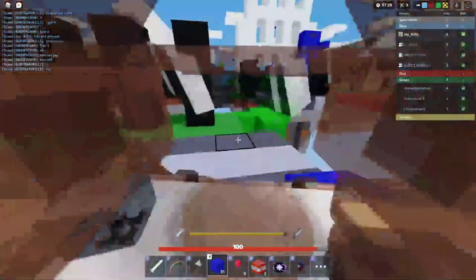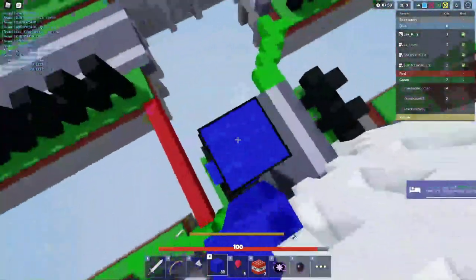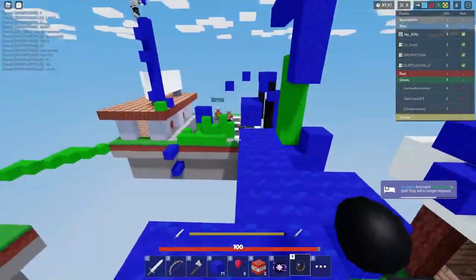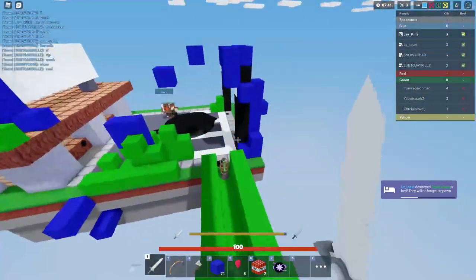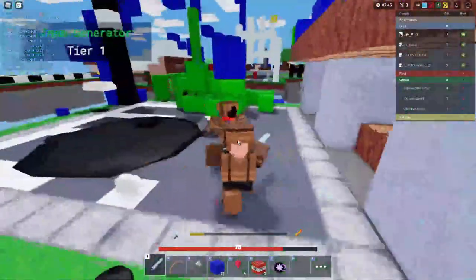Let's go. Definitely gonna build up. Watch this right here, guys. I'm gonna get their bed right now. Let me build up real quick. Oh, never mind. We already got their bed. Let's go, teammate. I didn't even know our teammate got the bed. Let's hit him with that. Boom. There we go. Let's go and kill this kid. We should be able to get both of them.